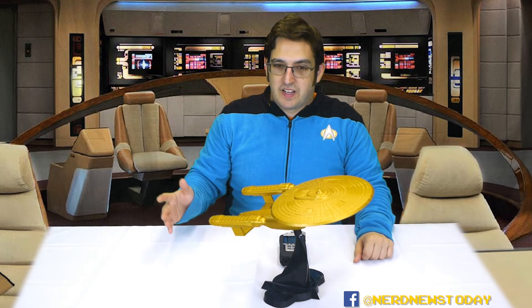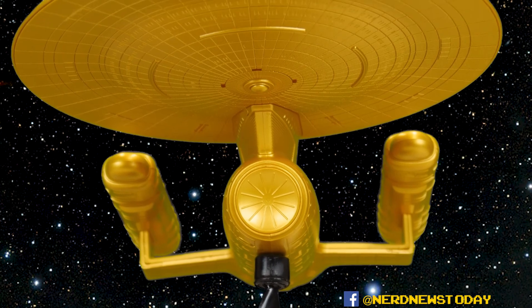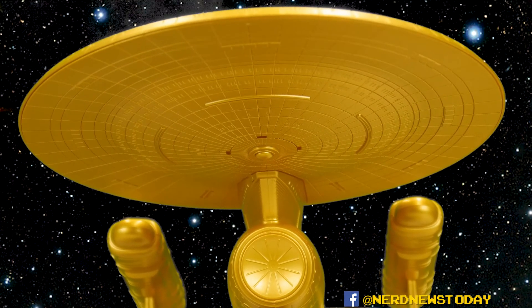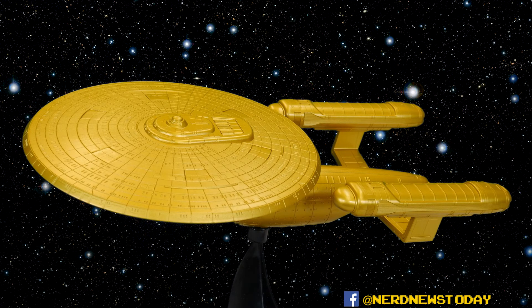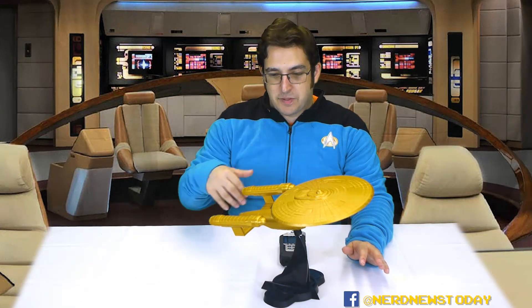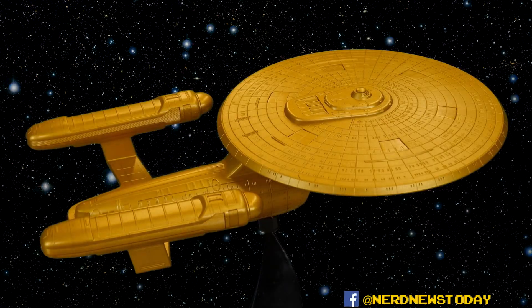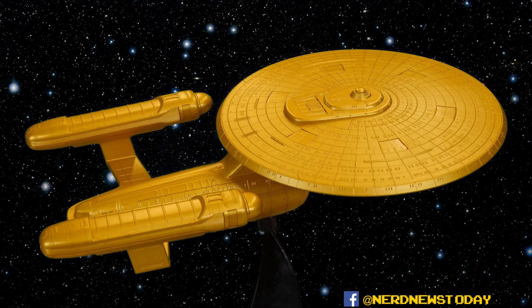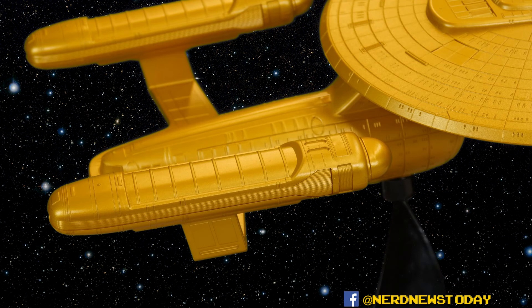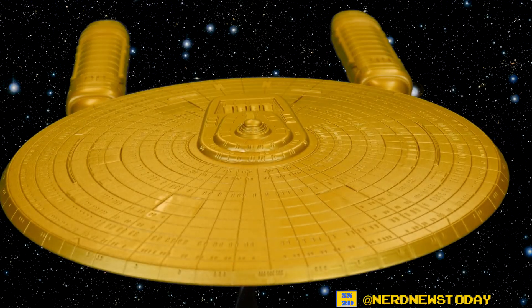If you're headed to San Diego Comic-Con, check out Diamond Select at booth 2607 to pick up the Enterprise C and plenty of other really great items. This is our special preview review of the Enterprise C golden edition, which you can find at SDCC only at the Diamond Select booth. This is definitely a favorite of mine — not just because I love the Enterprise C but because it has great sculpting and great attention to detail. It'll look great on display in the box, or however you want to have it. I'm very excited to see how they're going to do the Enterprise C in its normal version once that is released — potentially by the fall — and we will update you once we have that information.